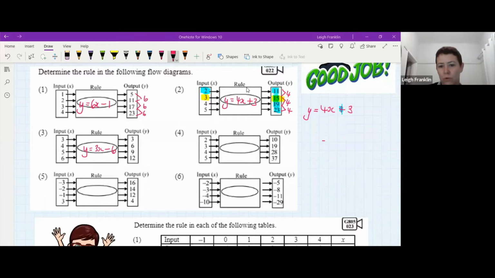Ma'am, it is times 9 minus 8. Wow, you are really good at this, aren't you? That is amazing. Well done. Y equals 9x and then minus 8. Absolutely. So hopefully what you looked at here is 19 minus 10 is 9, and 28 minus 19 gives me 9, and 37 minus 28 also leaves me with 9. So the difference becomes our multiplier, and then we have to substitute and check where we need to add or subtract in order to get the correct output. Nice, good job, well done.